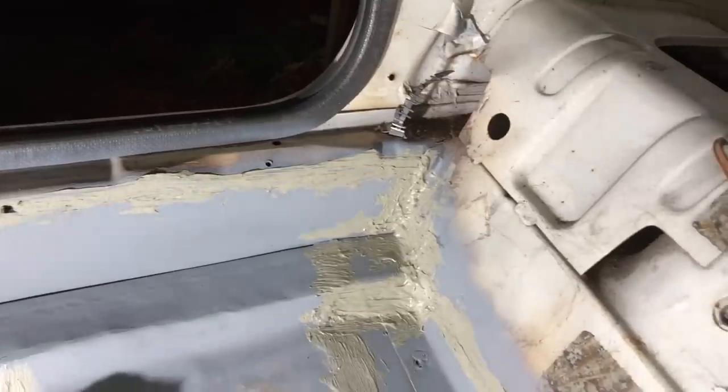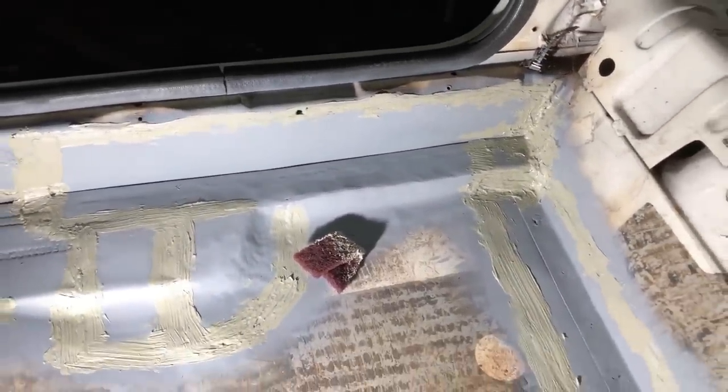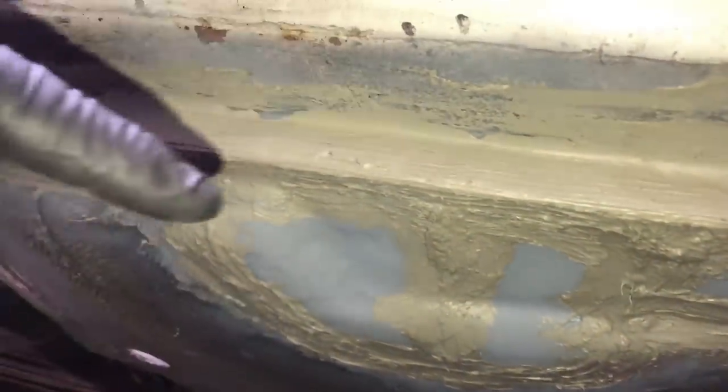You can see there's loads of strength up in the seal - the seal's all done, 100% rust free in this panel now. Underneath, you can see the seal I've just put in and I've attached it to the original seal as well for extra strength - that's the box section. You can see the patchwork underneath - all the seals are protected, all the welding underneath is done too. I've plug welded the whole way along there for extra strength, and I've also lipped the floor pan downwards and plug welded that from the back. There's more strength in there now than there was from the factory.